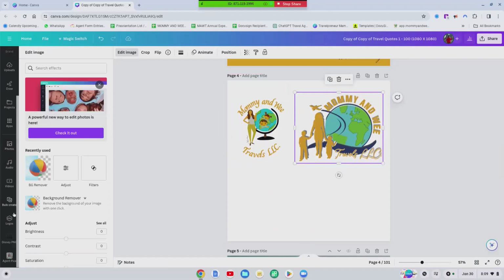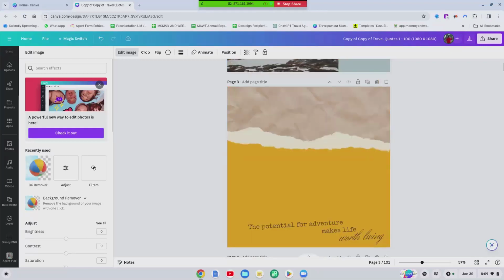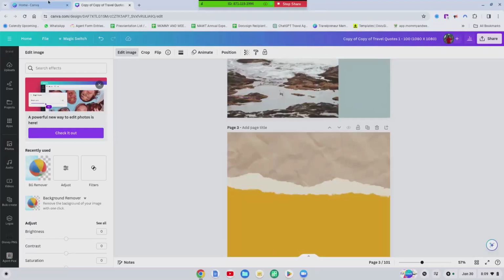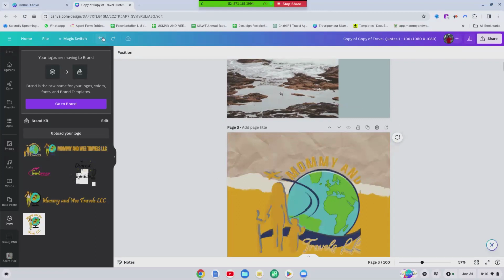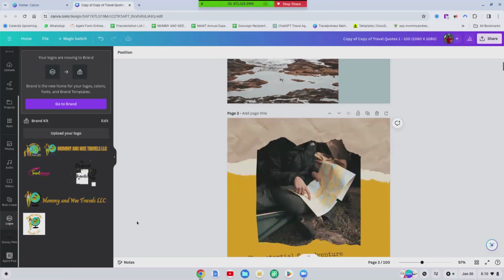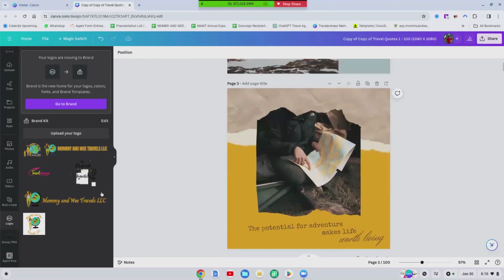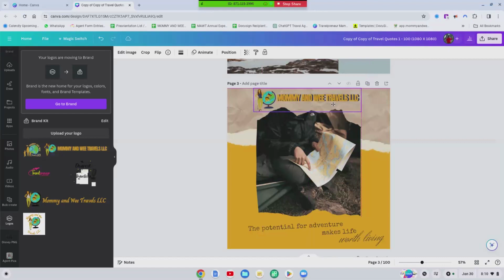All right, so let's see. Let's go back. I'm getting sidetracked. So Lord have mercy. This is missing the image. So let me press the back button a few times to get my stuff back. I'm trying to get this image back that was right there. Oh, I see what happened. All right. So let's come back over here. So let's go ahead and add the logo up here. So I just touch that and put it here.